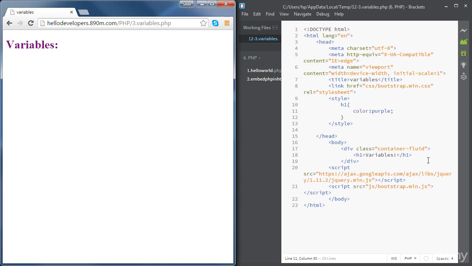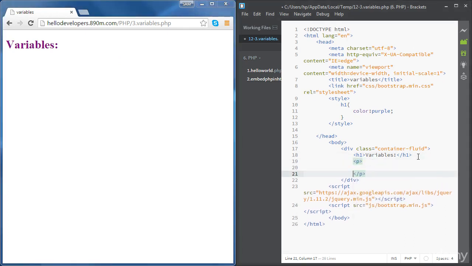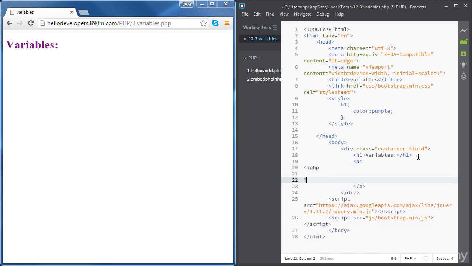Now I'm going to create a paragraph, and inside our paragraph we're going to write some PHP code. So we're going to have the PHP tag. Now let's create our first variable. As we have seen in JavaScript, there are certain rules that we need to follow for the syntax of variables.